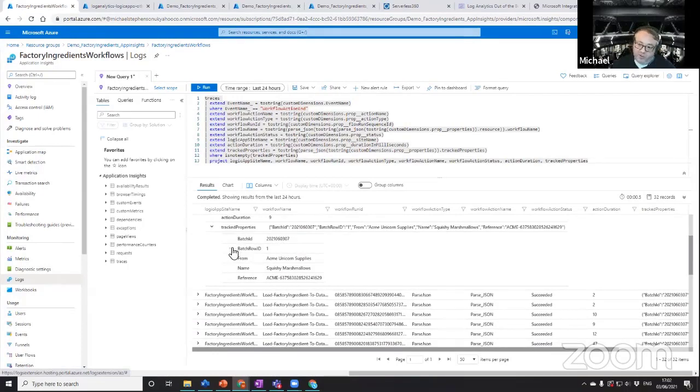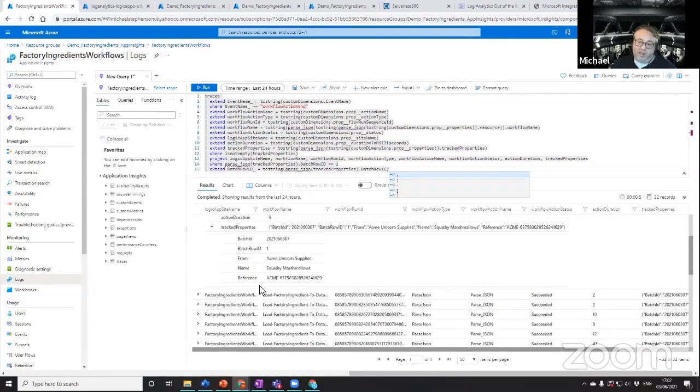Now, a little tip for when you're learning to write these queries: if you click this little ellipsis button, I can just add that as a query filter like that, or I could add it as a property like that. That's the best way to start getting familiar with the query language that we've got.